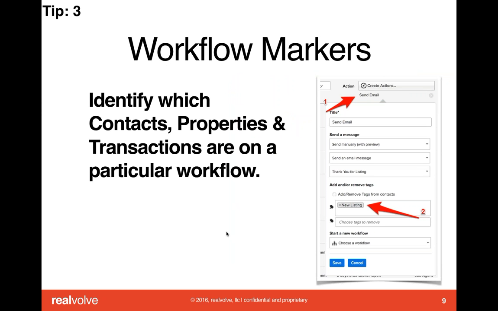Workflow markers. Now, we've had the question, I want to be able to find out what people are on what workflows. Well, an easy way of doing that is maybe on the very first activity in that workflow. Maybe you're sending an immediate email, or you don't really have to do anything, but one of the actions that you've got in that particular activity that's going to be run is, in this case, send an email. And in this case, I'm going to send some kind of thank you for listing.